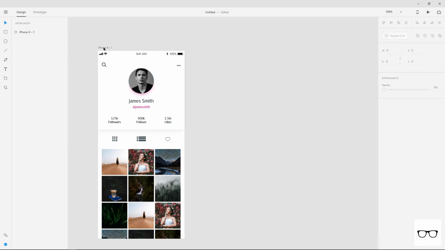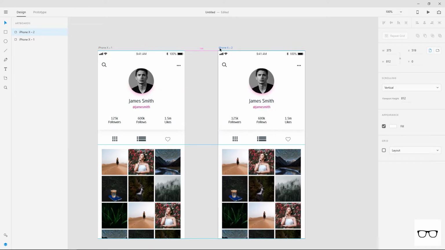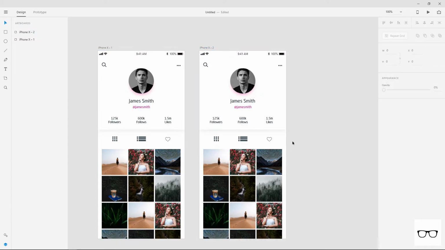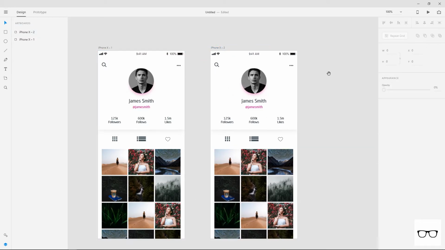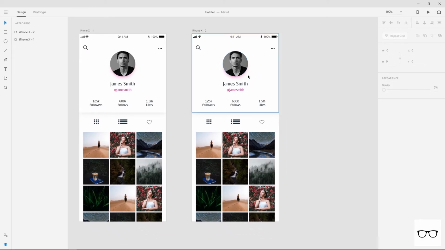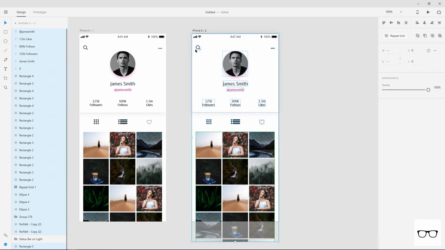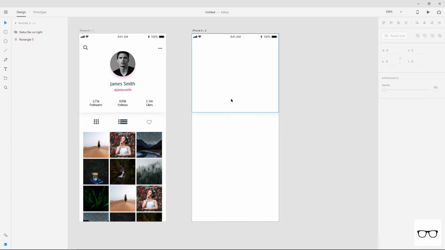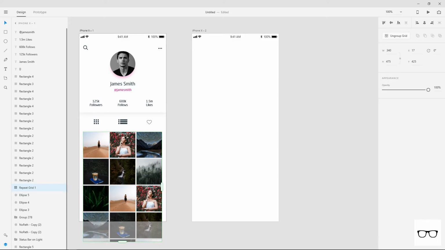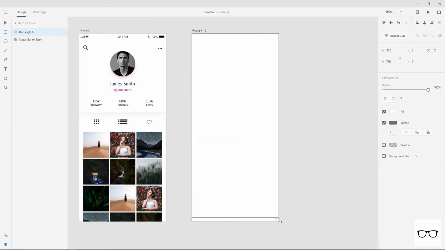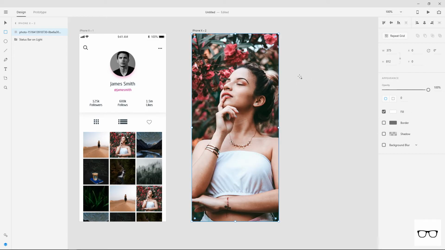So once I'm done with that, I'm going to hold the Alt key and drag the title so that I have a duplicate of the actual artboard. What I'm doing now is I want to rearrange a few things so that we focus entirely on perhaps just one of the images that's being clicked. So I'm just going to delete everything except my notification. Let's pick this image. I'm going to grab the rectangle tool, draw an entire canvas out, and then drag the image on top of that so that you have the image here.